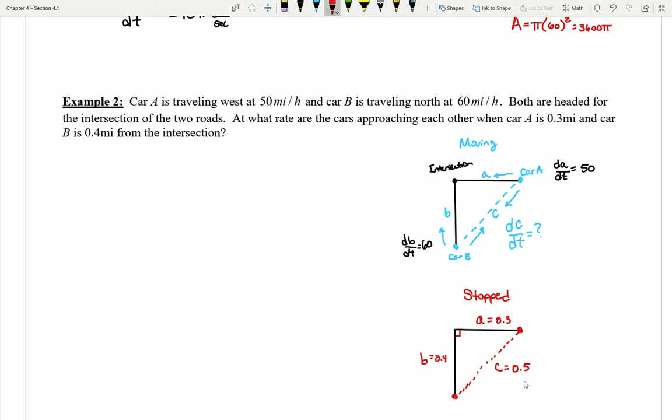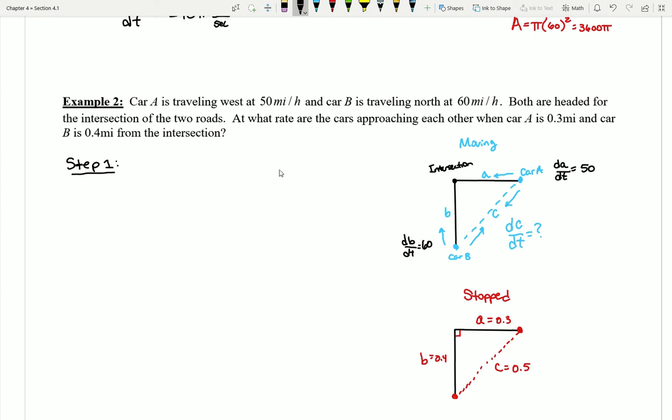Okay, so again, this is just the scenario. I haven't even got to solving the question yet. But once I do all this legwork, solving the question is pretty easy. Let's take a look. I need to come up with some equation that's going to relate the different variables that I have within my picture. So I have an A for the length of this side in car A. I have a B for the length of this side in car B. And I have the distance in between them that I've called C.